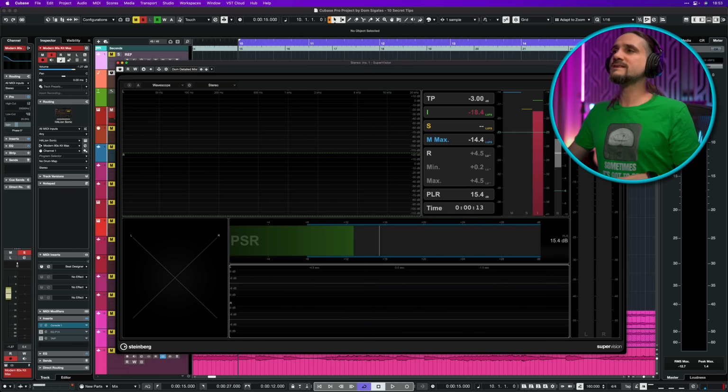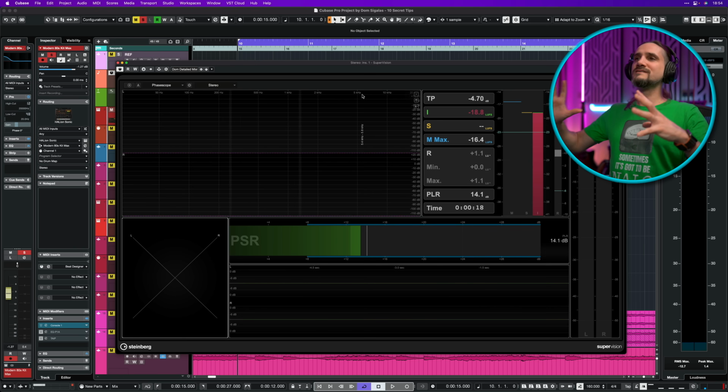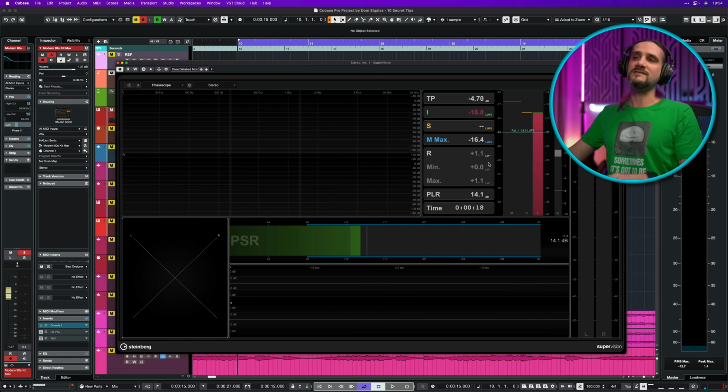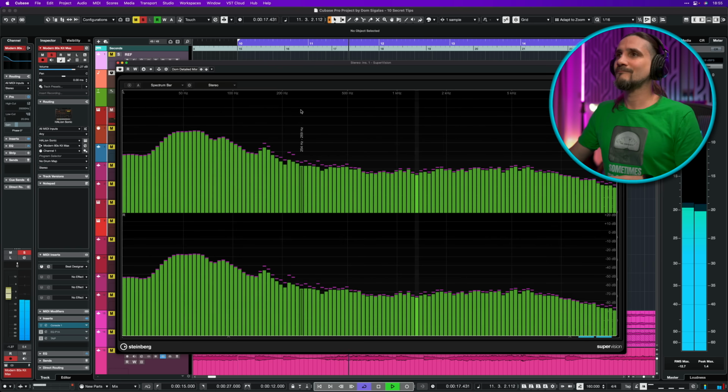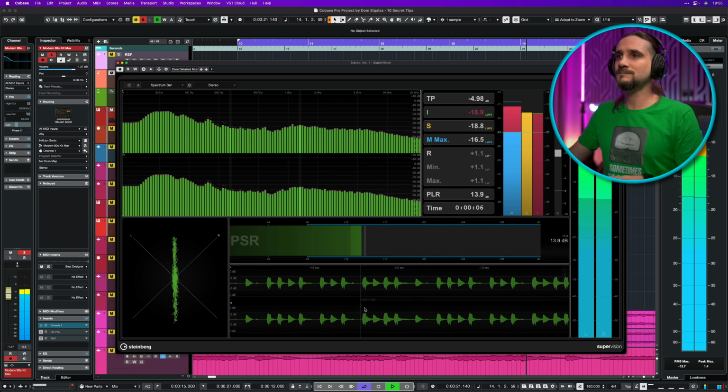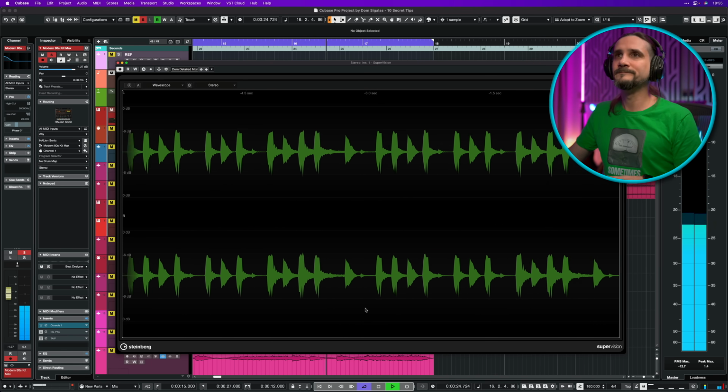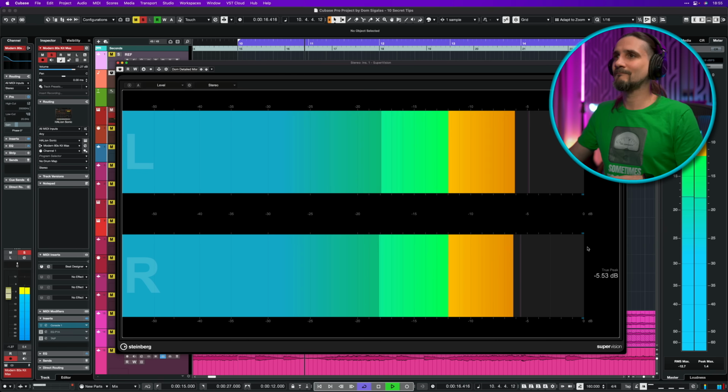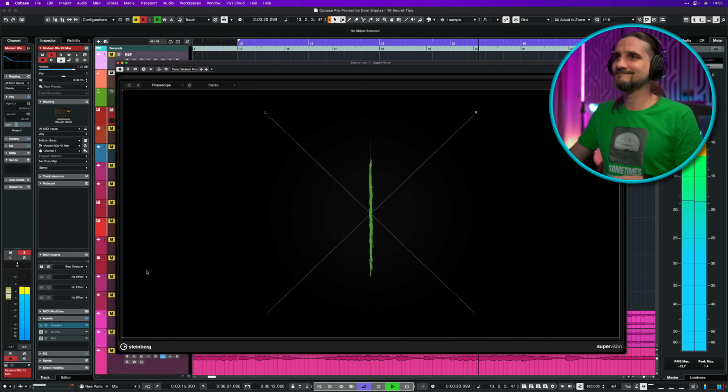The next tip I want to show you is about one of my favorite plugins in Cubase, and this is, of course, Supervision. I use it all the time. It's permanently glued on my second monitor right here. Here I have a really complex Supervision setup. This is one of my detailed mixing setups that I use all the time. But did you know that if you want to have a full screen view of any one of these meters, you can just double click on any one of the meters and then you have a nice big display of this meter? Let me show you. So Supervision has also some tips up its sleeve.